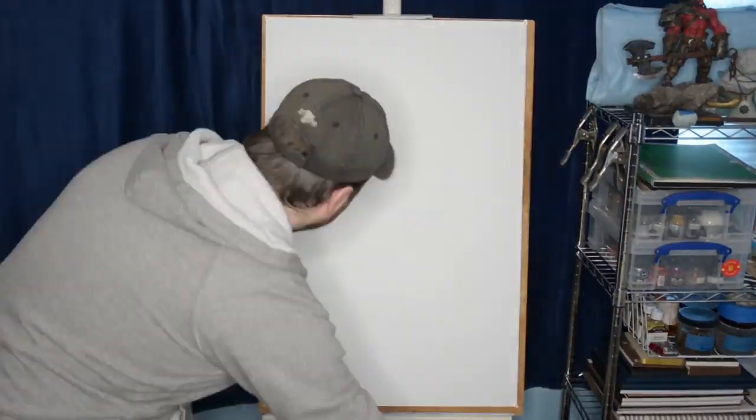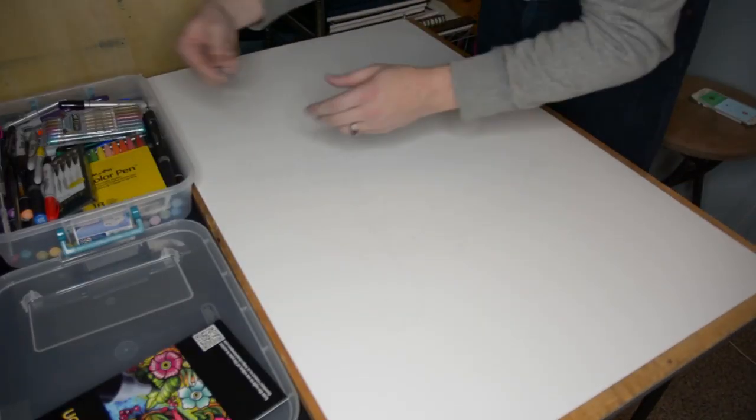Great, so now that I've got my image lightly sketched on the paper, let's take it down and get started with the marker work.